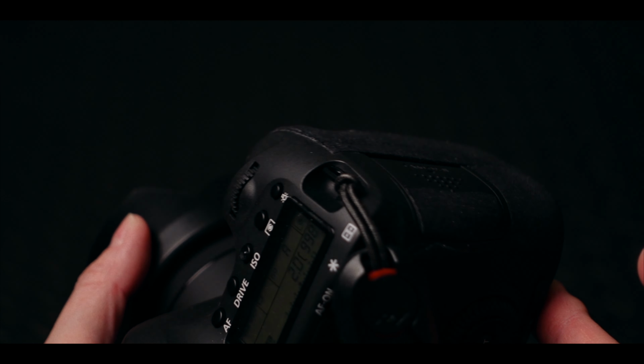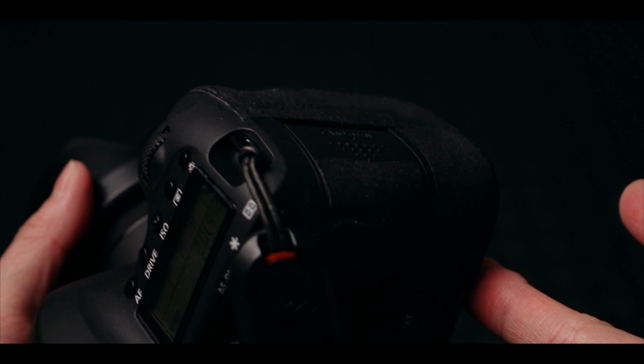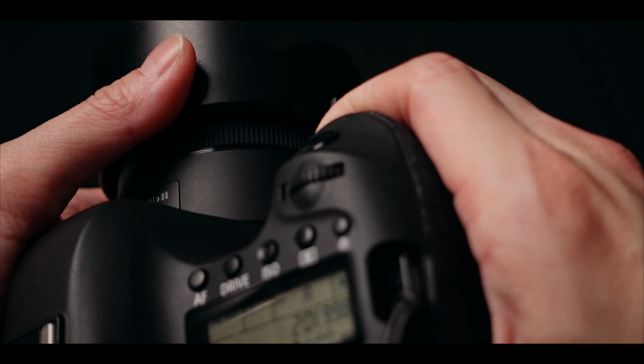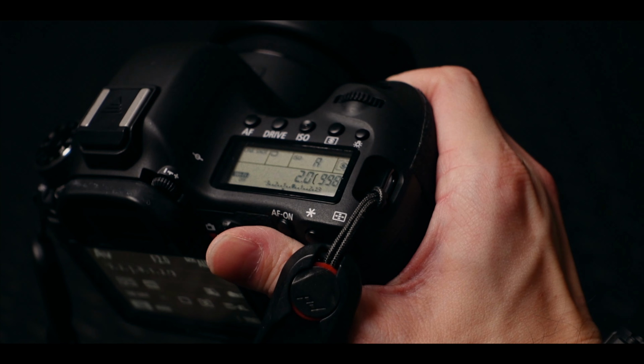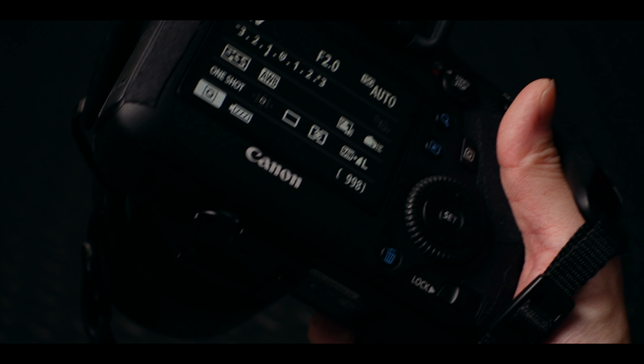It's heavy. The body itself is really, really heavy compared to a mirrorless camera, because compared to the DSLR, a mirrorless camera doesn't have the mirrors and stuff. So the components probably are less, and with newer technology, the battery and stuff like that, they can be lighter than the previous DSLR cameras. But it's actually not a bad thing because the body is heavier. That way I feel more balanced with the grip, because the weight is kind of back onto my grip, instead of having a mirrorless camera with a light body but heavy lenses, especially the RF lenses. I much prefer having a heavier body but lighter lenses, if that makes any sense.